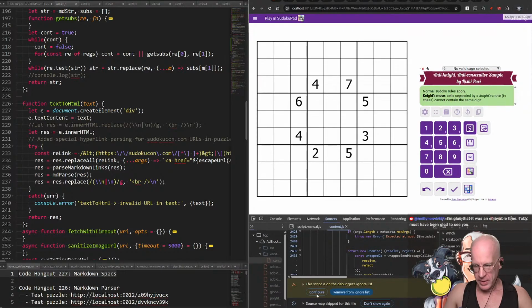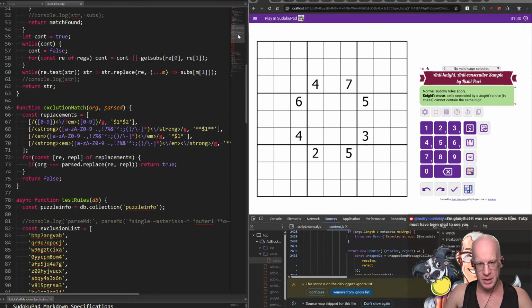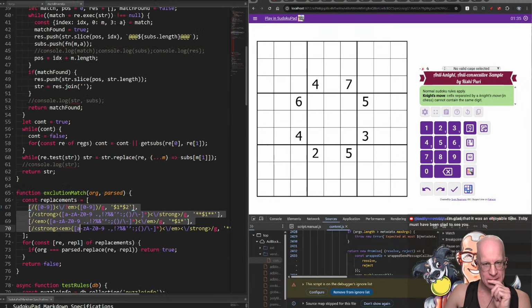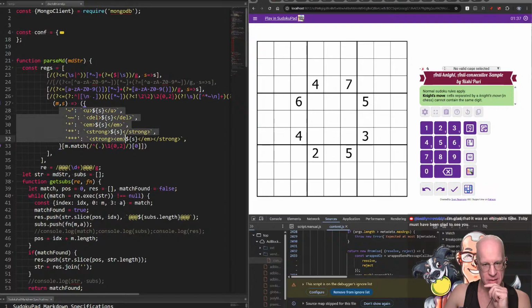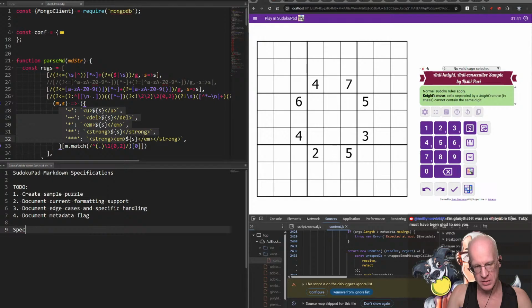So let's go back to our current parsing, right? So the current parsing handles basically these 4 cases, right? No, that's what we're testing for. It handles these 5 cases. All right, so specs. Let's see. So we have double tilde, text, double tilde, and that's underline.